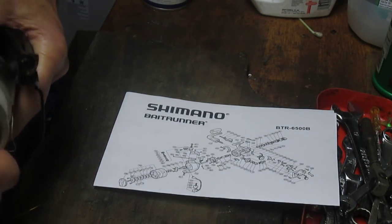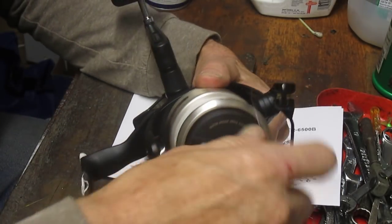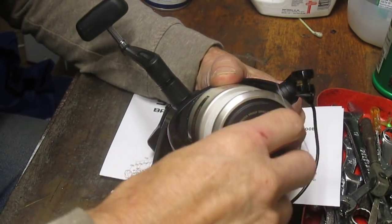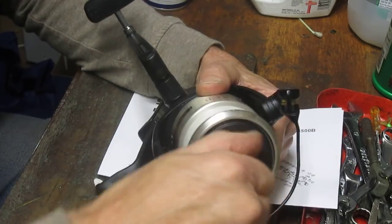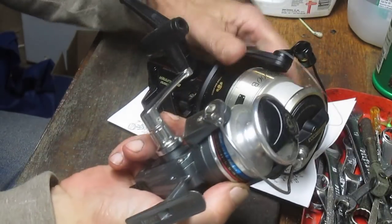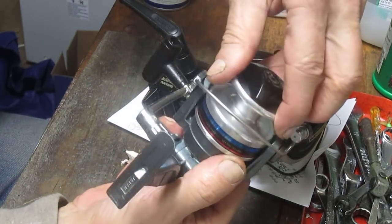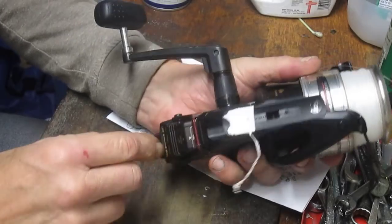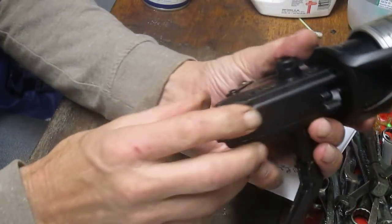Well, there we go. So as you tighten this down, that's going to tighten the spool down. And that's a traditional one, right? So if you just have a reel like this, that's not a bait feeder, just tightening this down is going to give you the drag when you're fighting the fish. That's the purpose of the top drag here. But it also has the rear drag here.